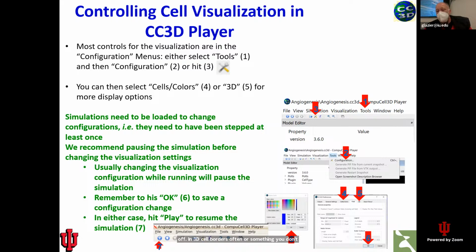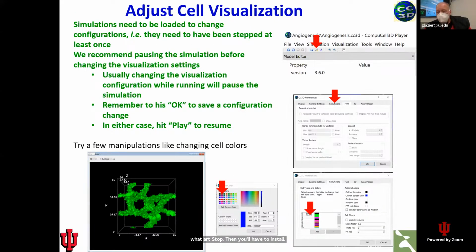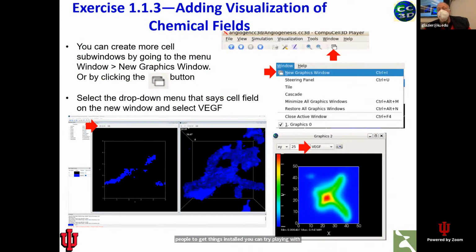If you want to control what it looks like, under Tools, or here, this little screwdriver and wrench symbol will pull up a CC3D preferences window. You have the option of controlling the colors of your simulation here. And in 3D, you can control what cells are visualized and what aren't. While we're waiting for other people to get things installed, you can try playing with the colors. Something that's more interesting is you can create additional graphics windows.